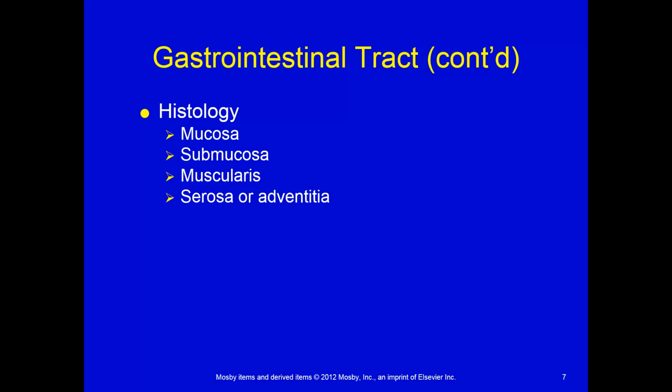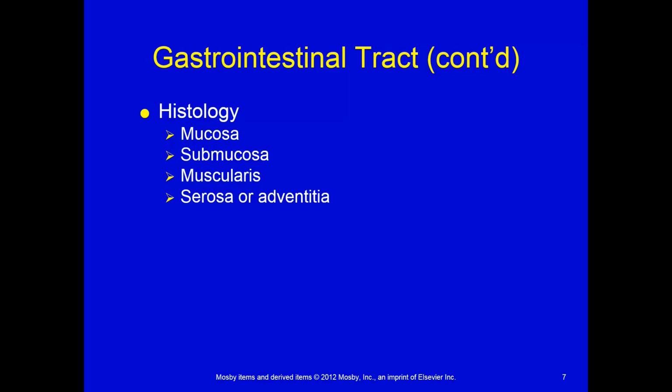Okay, so first, really quickly before we get into the organs of the GI tract, let's talk a little bit about the tissue makeup first. So the histology. The GI tract consists of 4 layers. From the inside, the internal lumen working out, they're in this order: mucosa, submucosa, muscularis, and serosa, or sometimes you hear it referred to as adventitia. If you take a cross-section of the GI tract, these concentric layers vary in thickness. Each layer has sublayers to them.